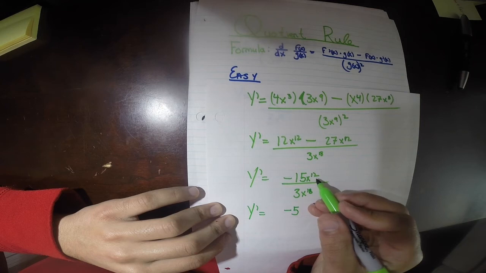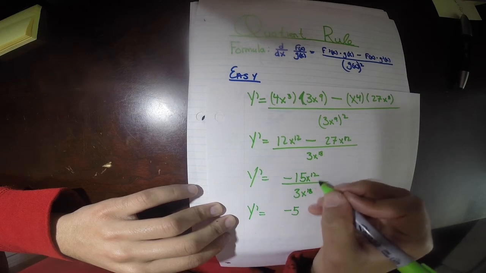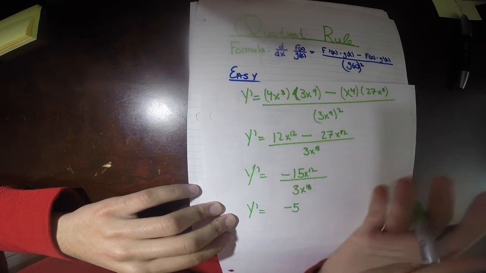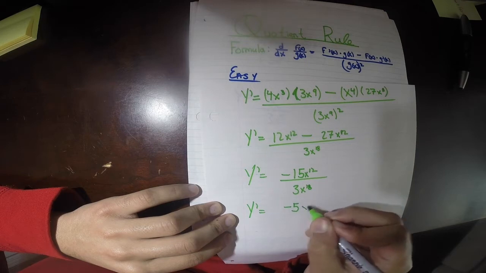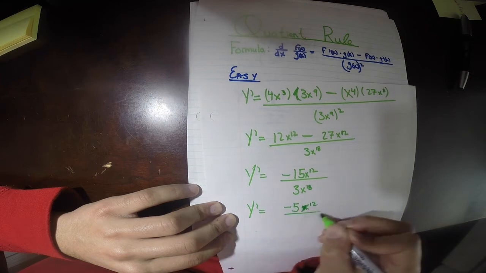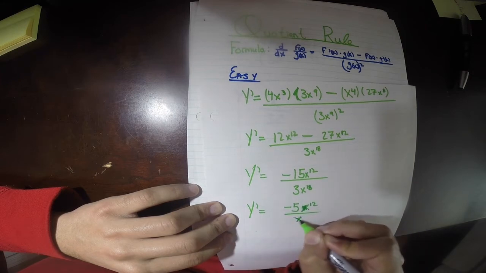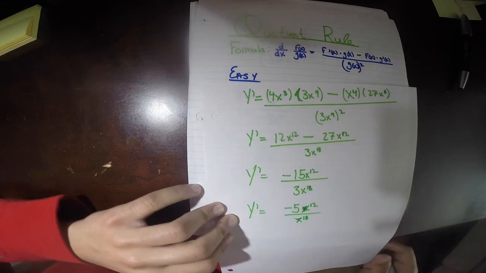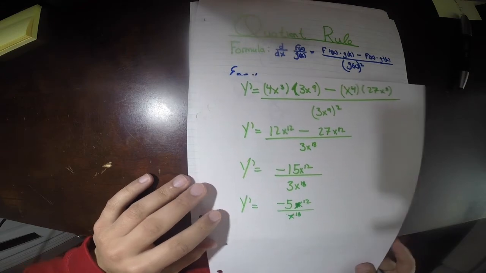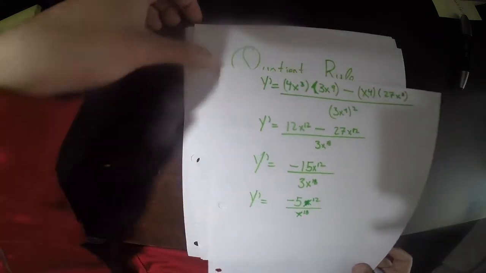And then you got 12 minus 8, which would be, well, actually you don't want to mess with that, but let's just keep it at x. Yeah, it's x to the power of 12, then x to the power of 18. Now you could simplify more, but I'm just going to leave it at that so it doesn't confuse you. Alright, now let's go to something a bit harder.